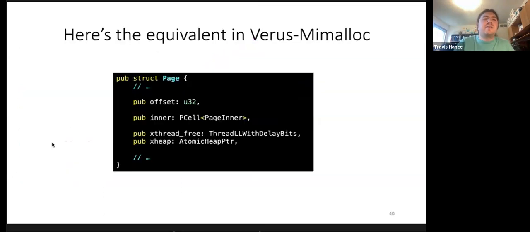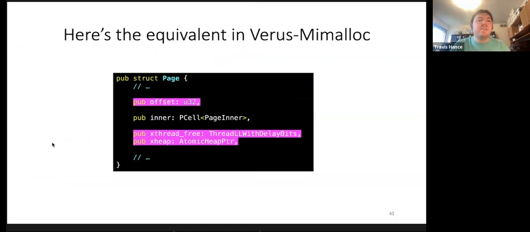In Rust/Verus, we have to encode the ownership structure in the type. So here's the page metadata struct in the Verus version of the allocator. We have these same three fields that are accessed by other threads. This page struct is going to be shared via immutable reference across several threads, so all the threads can access these three fields.